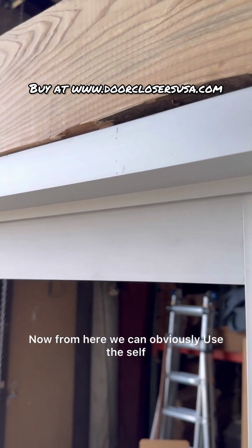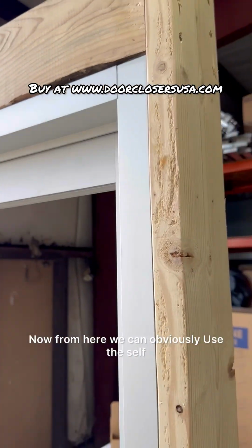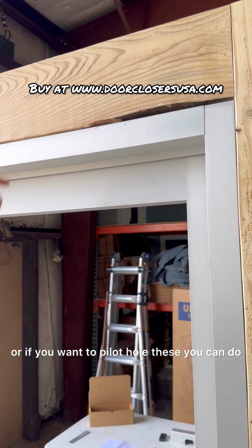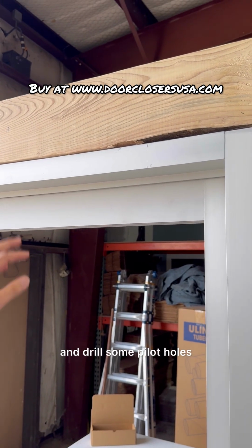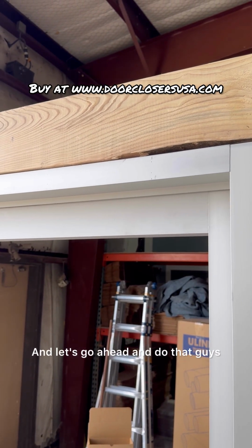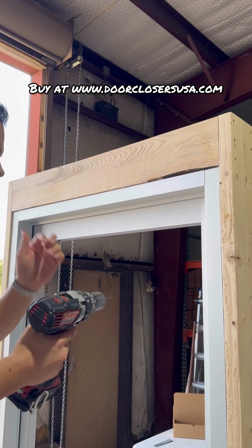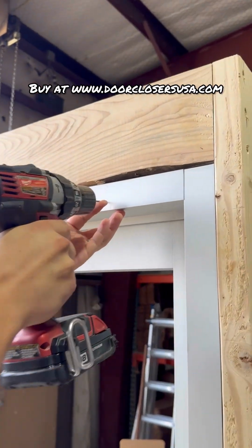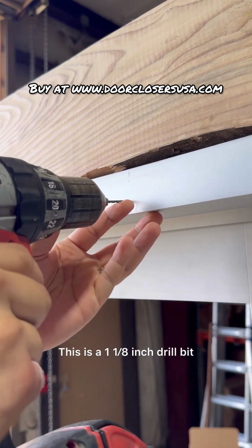Now from here, we can obviously use the self-tapping metal screws, or if you want to pilot hole these, you can do that as well. I'm going to go ahead and drill some pilot holes. That way it's easier for the self-tappers to go through. Let's go ahead and do that, guys. Okay guys, so I just got a small drill bit here just to create a little bit of a pilot hole. This is a 1/8 inch drill bit.